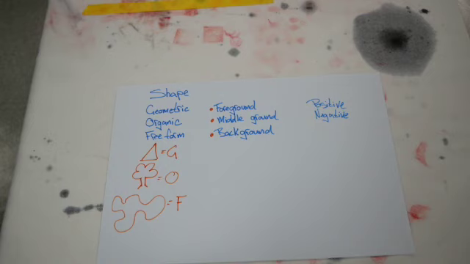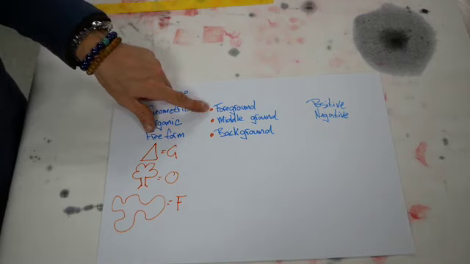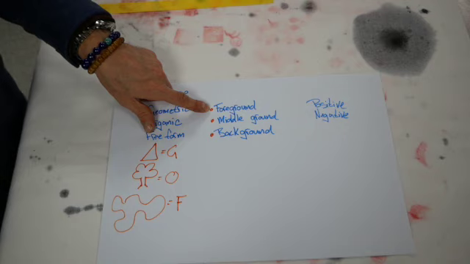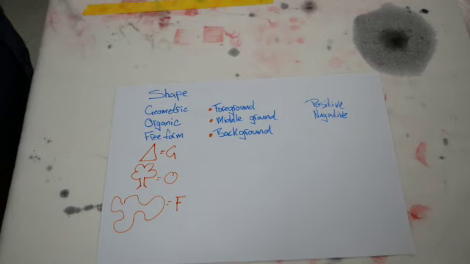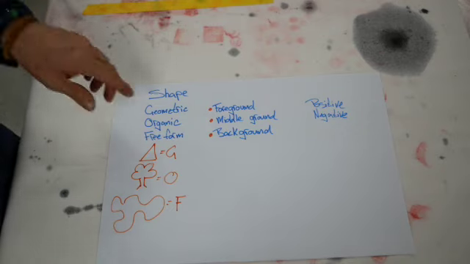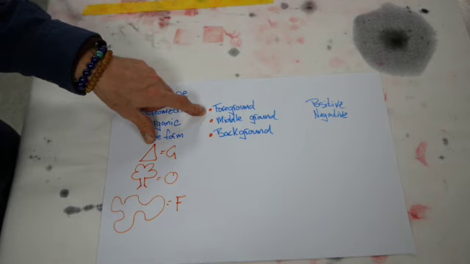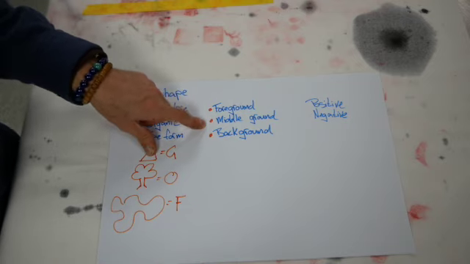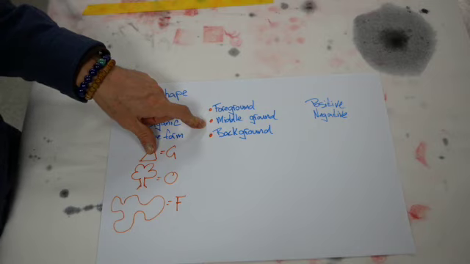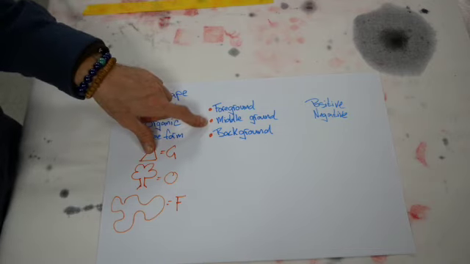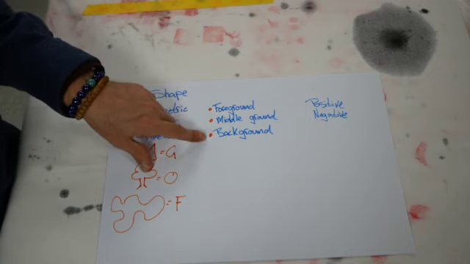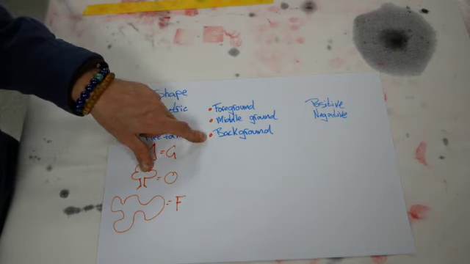All right, everybody. Did you say foreground is the thing that is the closest to the viewer, right? So if we think about a work of art, then anything that's closest to the viewer is in the foreground. All right, so if you said that, you got it right. The middle ground is that space in a work of art that's between the thing that's the furthest and the closest. All right, so that's the middle ground. It's in the middle is the best way to say it. And the background is the part of a work of art that is furthest from the viewer.